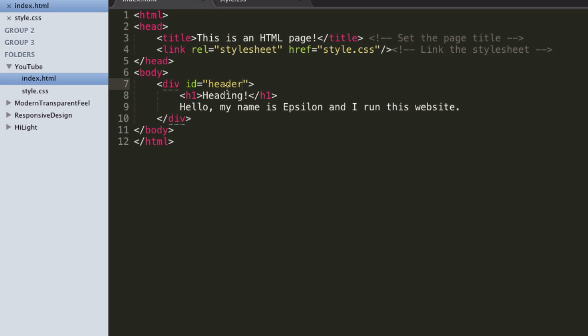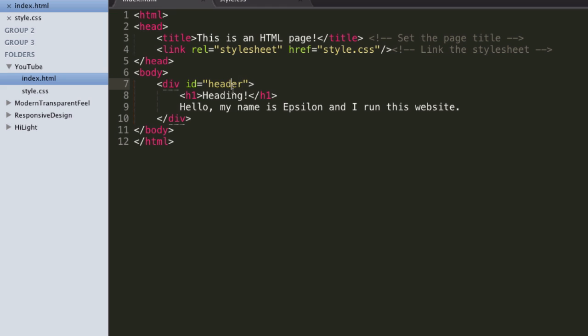Notice, by the way, whenever you give something an ID or a class, obviously you can name it what you want, but it's generally considered good practice to give it a name which is semantic. And what I mean by that is that it has meaning, and I don't mean meaning relating to the color or the positioning, because generally it's considered very bad practice to give a division something like right content, and much better to give it something like side content, because then if you want to change the styling in the future to maybe float right instead of float left, you're then going to have to change all your division names from, let's just say, left content to right content.